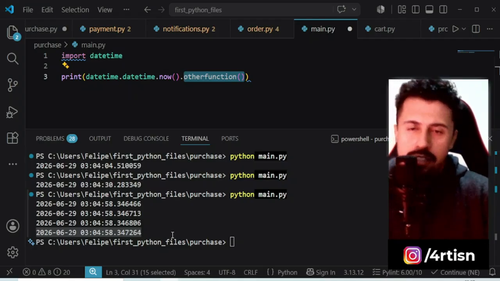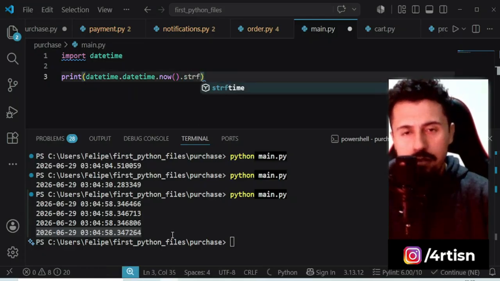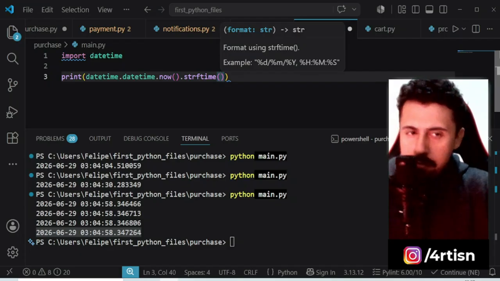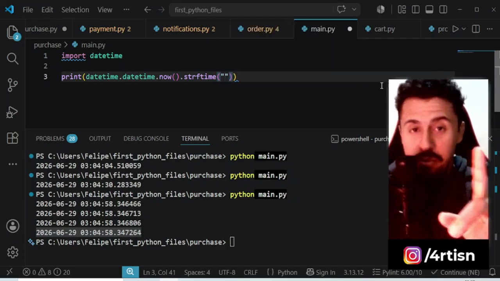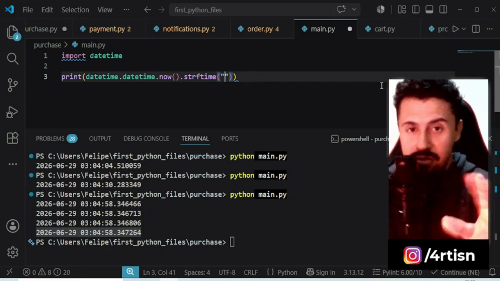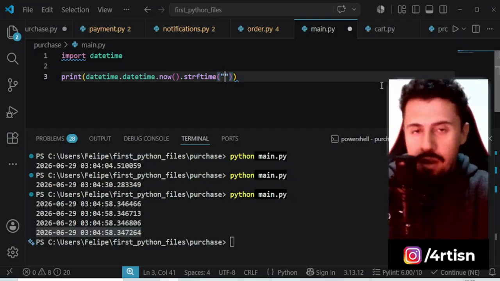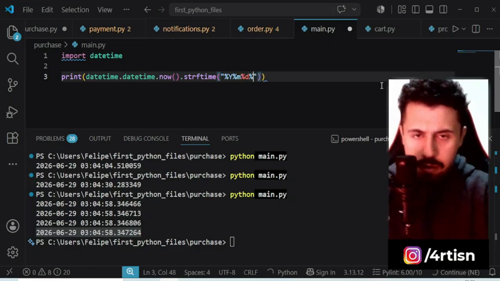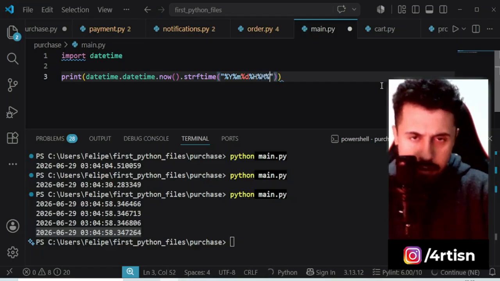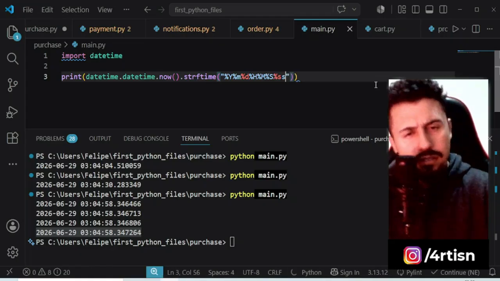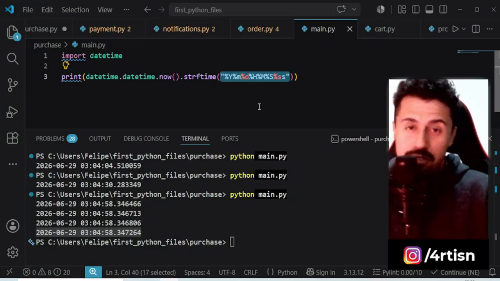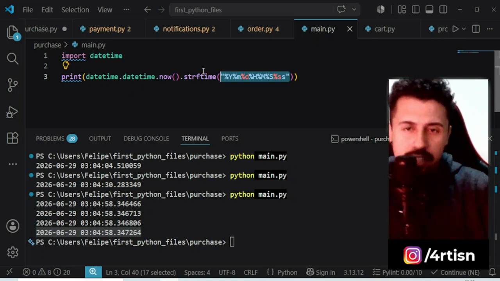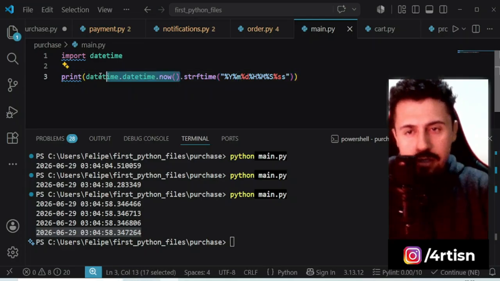Anyway, this function is strftime, and the parameter is a little bit complex, but don't worry, just pay attention and you're going to understand. And most important, don't be scared, all right? You don't need to know it by the top of your head, but let's go. I guess that's how you pass the parameter. I told you, don't be scared, because this is basically the formatting mask that this function wants as a parameter to apply over this result.